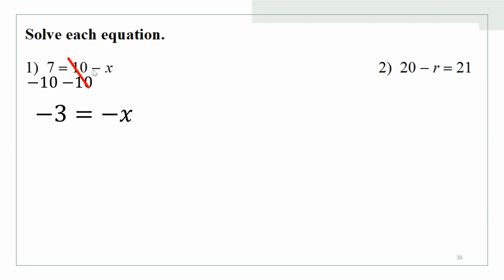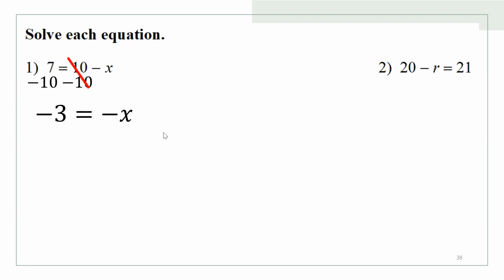And then we bring down the equal sign, we bring down the negative, and we bring down the x. Okay? Don't forget the negative out in front because that's very important. Remember, as mathematicians, we don't like writing numbers in front of variables. So that's really a -1 sitting there. I don't want negative x to be my answer. You need to have a positive x.